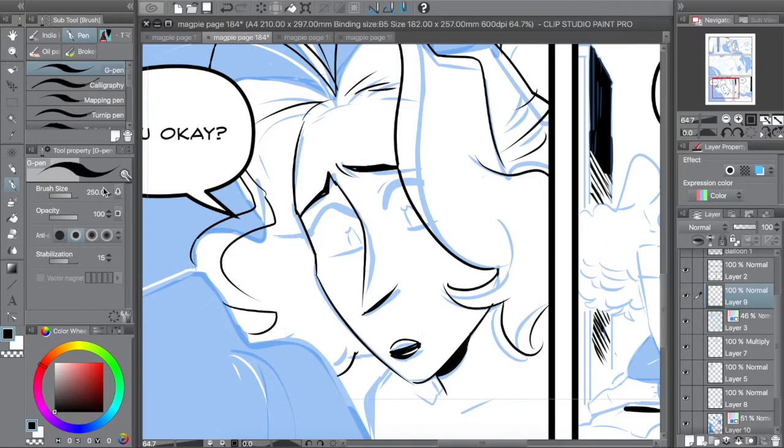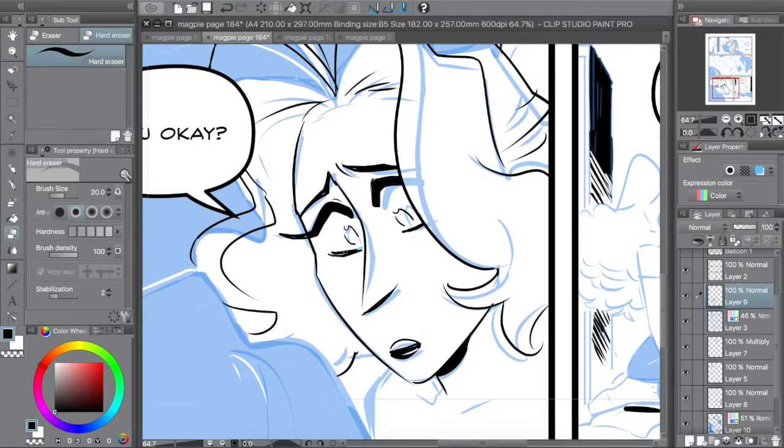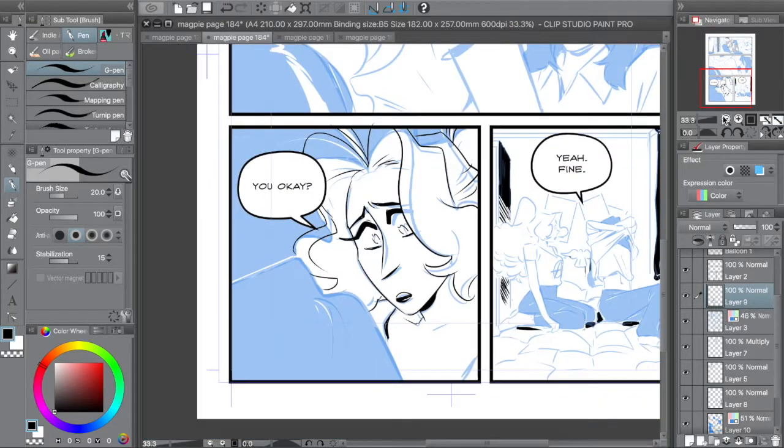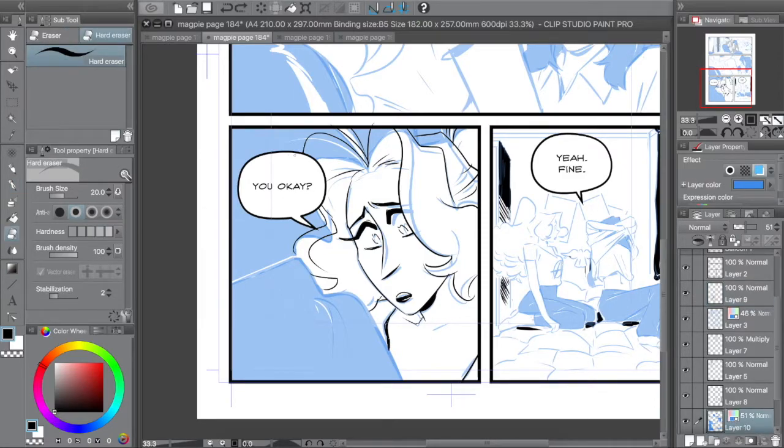When I'm exporting for web, what I tend to do is trim to the panel line, so the outer edge of all the panels, and then expand the border so it's even all the way around. I have better control over my border. Saying it out loud, it sounds like it doesn't make sense, but if I showed you, it'd probably make sense. Anyways, when I'm exporting for web, I leave a white border around the panels, and I don't worry about the bleed lines because they disappear when you export it anyways. So if you're using Clip Studio, you can adhere to the bleed lines and just trim them as you want, or just do what I do and use them for consistency.